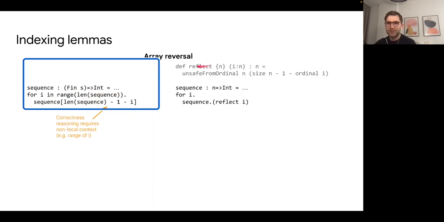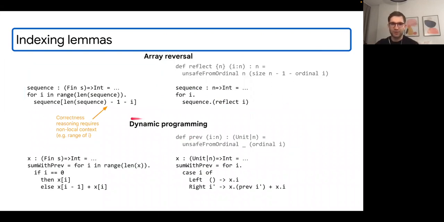On the other hand, if you use structured index sets, there's, for example, a lemma you can write, which I call reflect, which basically means if you have an index of an index set somewhere, then there's always a reflection of this index with respect to the middle point of the index set, right? If the index set is empty, then this is still satisfied because you will not be able to produce even a value of that index set. But if it's not empty, then there's always a valid corresponding index. And it's defined exactly as that same arithmetic expression and an unsafe cast. But what's nice about it is that you prove the correctness of this index to index conversion entirely separately from any program context that it will later be used in. And it's a reusable thing that you will be able to apply multiple times, right? And so this code actually simplifies. Obviously, this direct comparison is not a huge deal, but if you were to use this many times, it might actually help you prove that your program is correct.